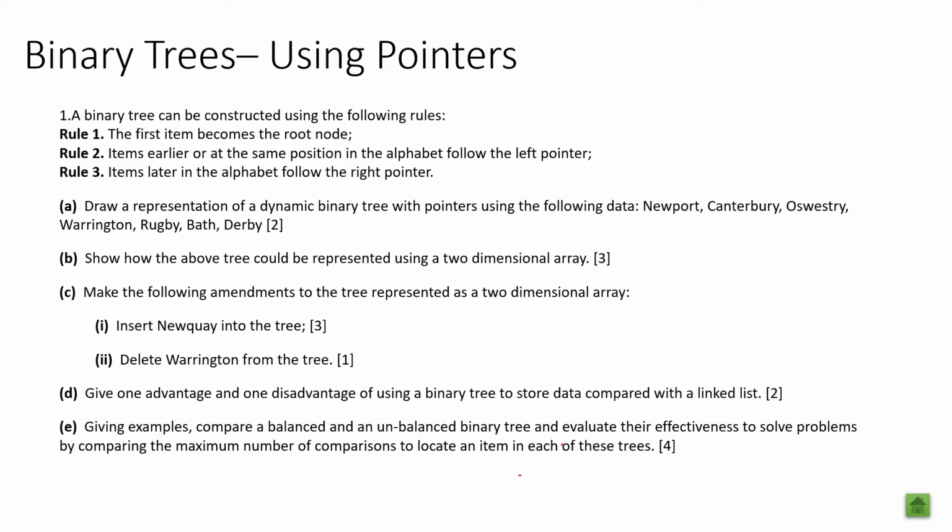So a binary tree gets constructed. So the first item becomes the root node. Items earlier or in the same position go on the left and on the right. So you get questions like these. Feel free to have a go with these questions. Again, you can pause the video. I'm not going to stop and have a go with these, but by all means, have a go. You should have done most of these in class anyway.